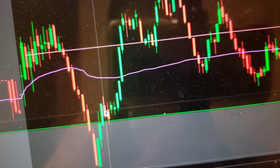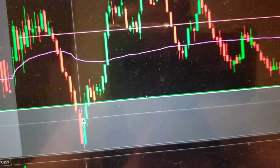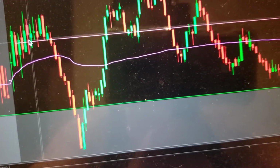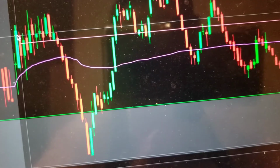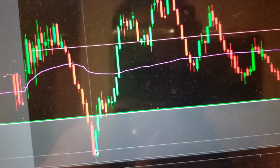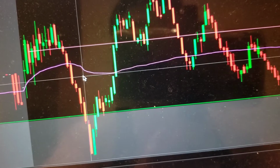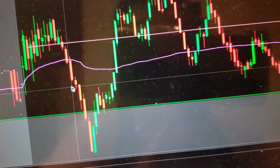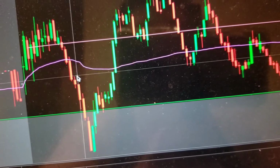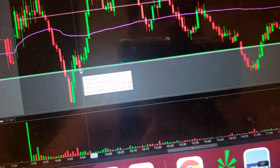So we come up, we pull back a little bit, and I'm a little nervous because, by this point I've averaged down, so I'm about break even on the trade, on this pullback. But to go from like $200 or $300 in profit to now you're down $200 or $300 on this move, I was definitely nervous about it. I probably shouldn't have held it. I probably should have taken a stop loss right here, or maybe at the low of day, which would have been right there. But I didn't. I held through the pullback because we had demand right here at 290.